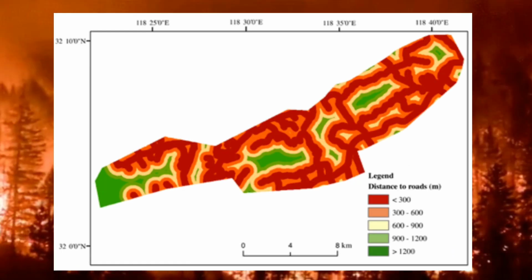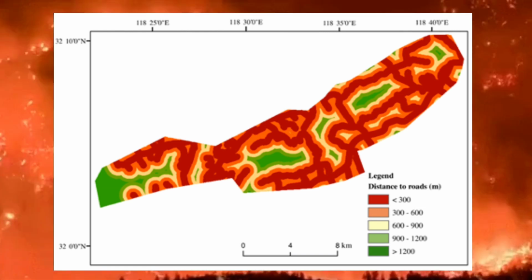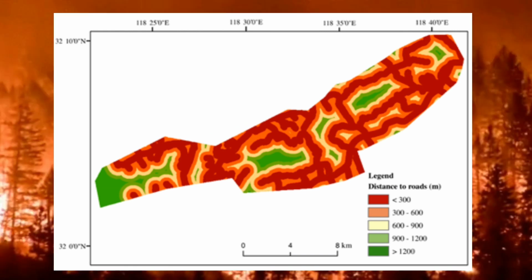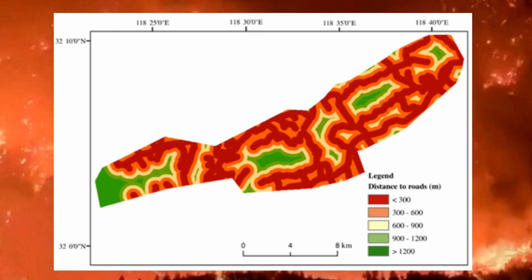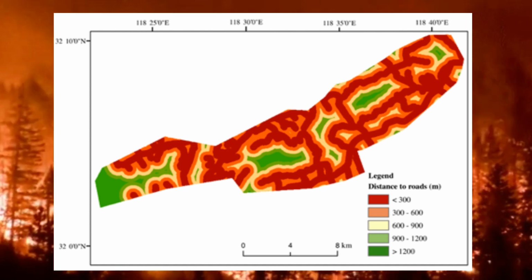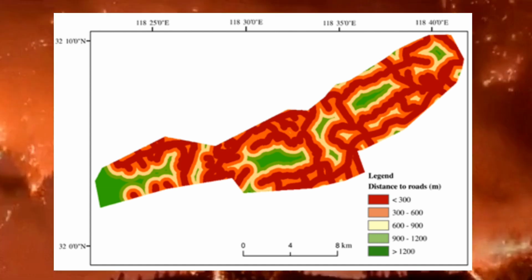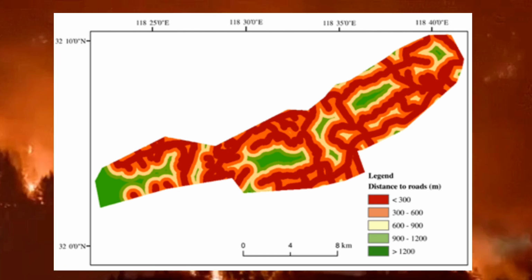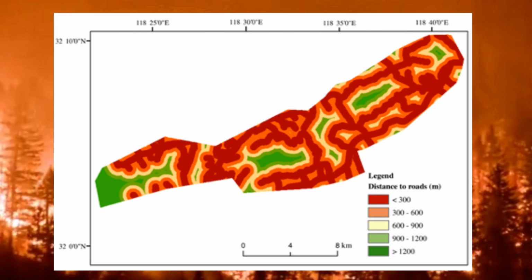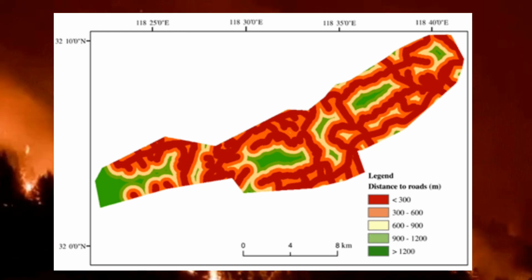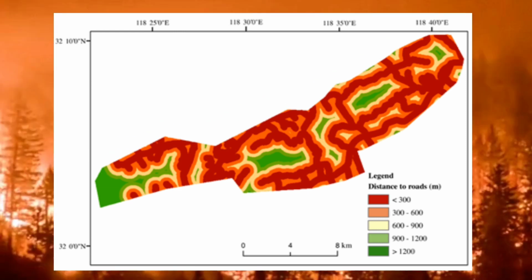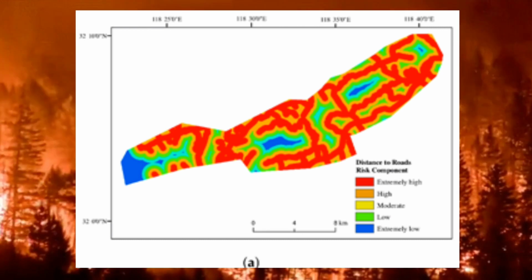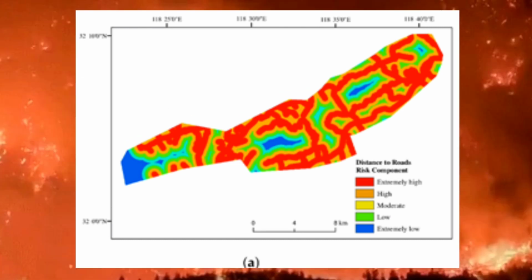This figure shows the main roads in Laotian Park and is split into 5 levels according to the distance to road. The closer the distance, the more vehicles and frequent human activities, which is easier to cause fires. Most human activity areas are not more than 1,200 meters away from the road, so this division method is reasonable in this area. The base layer classification of this is shown in figure A.